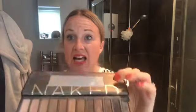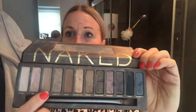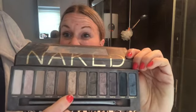So I have different lipsticks. Oh, if I'm going out, I use this, and this is the Urban Decay Naked. I've had this again for years, and I really like the brush, and the one that I always use is this one. And then with a bit of that, and a little bit of shimmer sometimes depending where I go. And that's all I use. A lot of them I haven't even tried. But I do like this palette. I quite like neutrals. I don't go for anything garish unless I'm going to an 80s party.